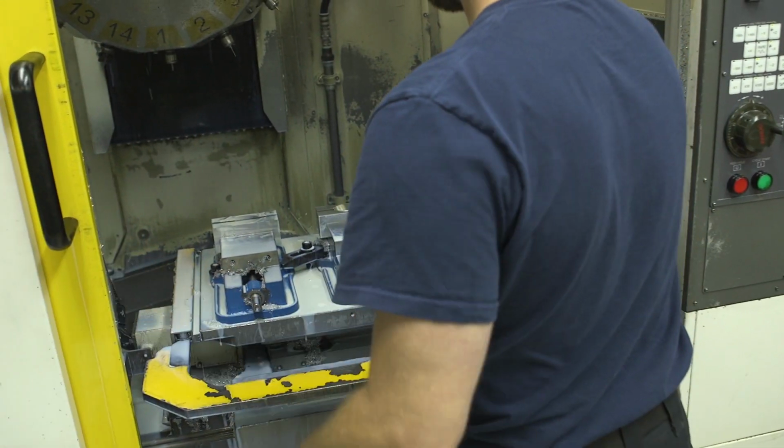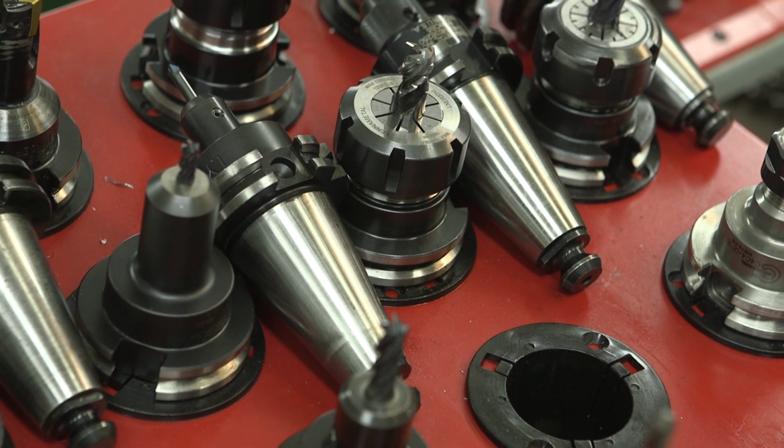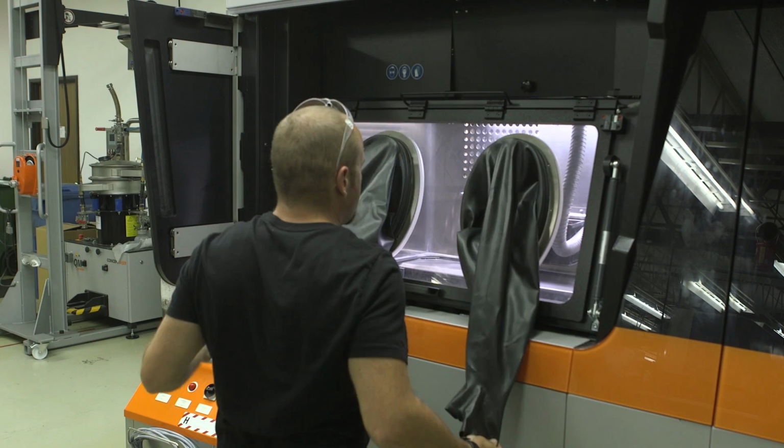Really, Jim, that comes down to the people and the capital investment. Our guys are some of the best in the nation. What you'll find is that we have a real expertise in design for manufacturability, and our customers know that. They know if they come here, they'll get the quality they need, the service, and we're going to help them.